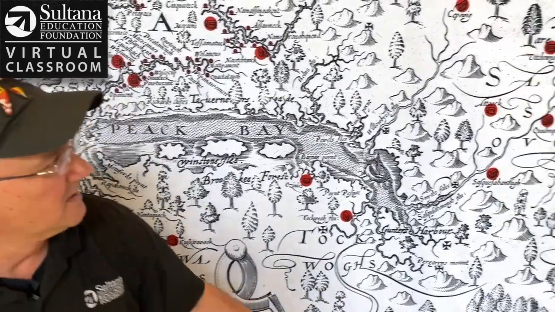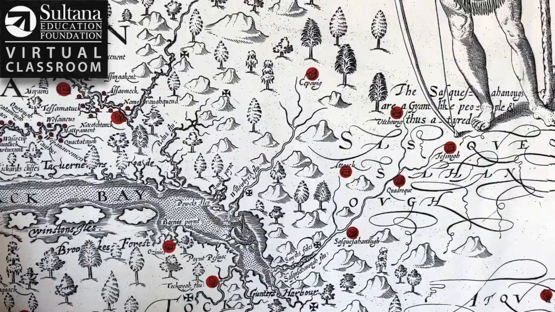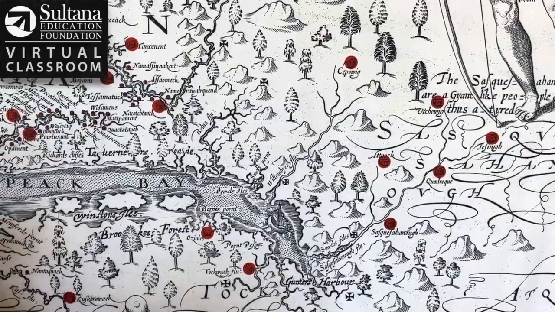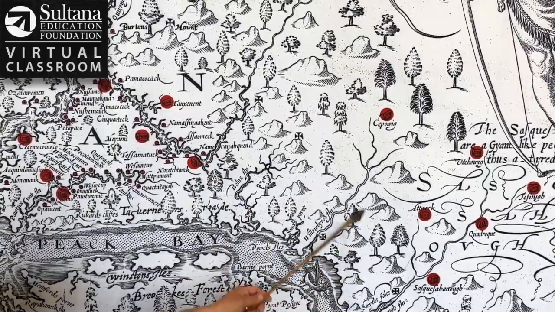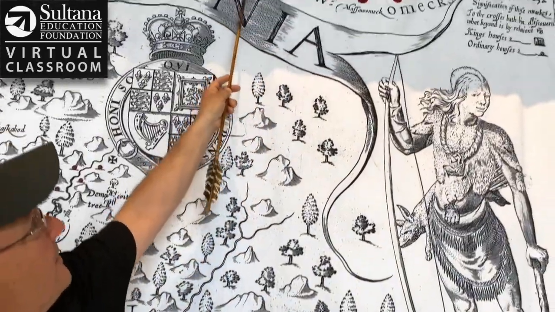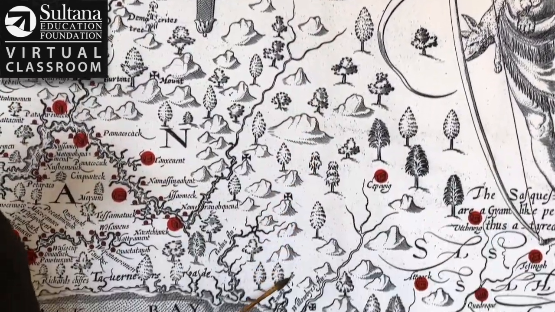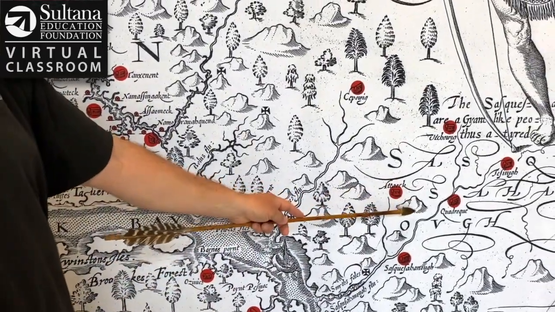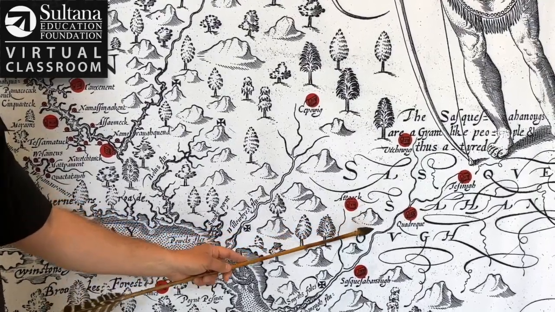And then at the head of the bay, he's got the Susquehannocks, which today we would shorten and just say the Susquehannock Indians. They were controlling the Susquehanna River as it fed into the Chesapeake. And then this is kind of interesting. There's this giant swath of unpopulated territory right here. And we think this is because of this mysterious tribe that Smith shows way up here that he called the Massawomics. Evidently this group was raiding down these river systems. So the Native Americans here just fled to the other side of the bay. It's also important to note that the Susquehannocks were speaking another language that Smith didn't recognize. It's possible they were speaking a form of the Iroquoian dialect.